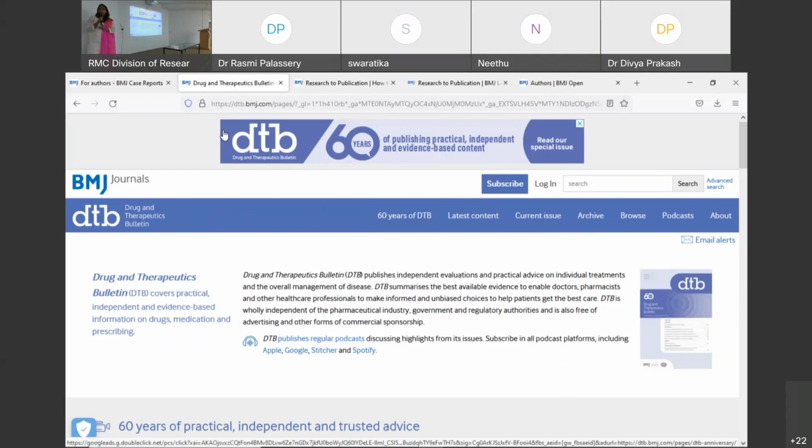Any further questions? Is patient consent compulsory? We do cadaveric study. Ma'am, for anatomy, if you do a cadaveric study, no problem. You can just send the manuscript to us. I can send it personally to my chief editor, and she will give the suggestion. Once she gives the green signal, then it's fine. Only for anatomy that's the case, because there are some cadaveric studies also mentioned on the BMJ platform.